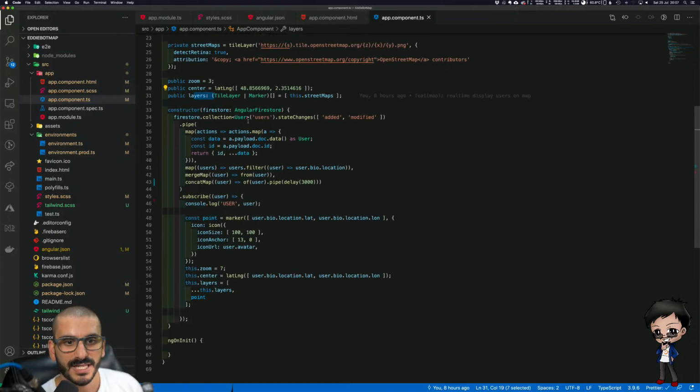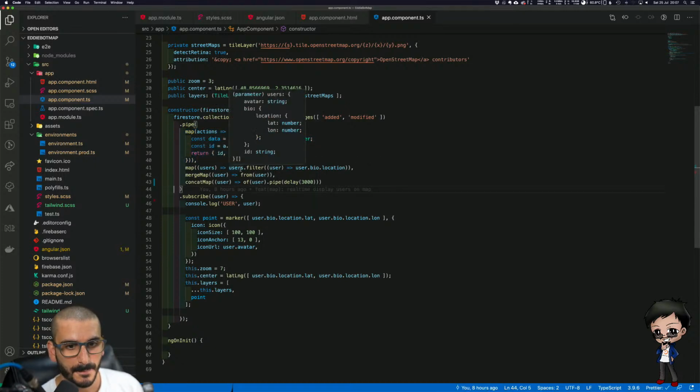And then what we do is I read from the user's collection in a database, anything that's added or modified, we read the changes out. This is just mapping the data from Firebase or Firestore. And then here, we filter anyone who hasn't got a location.